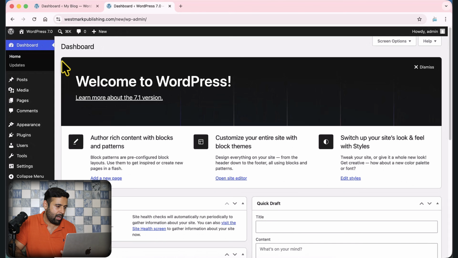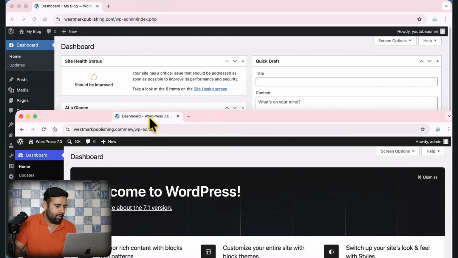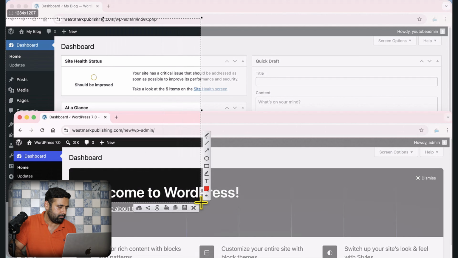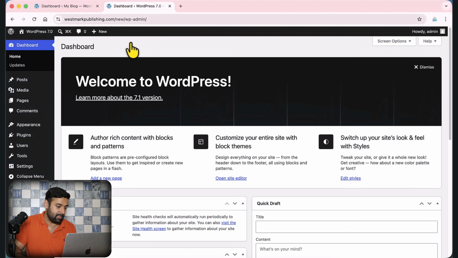These are some of the round edges which you can see here as compared to WordPress 6.9, which is this one. So if I compare this part, you can see the color difference, right? And you can see the round edges. That's the noticeable difference which I see.